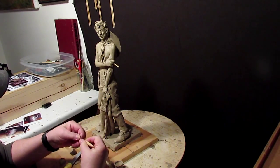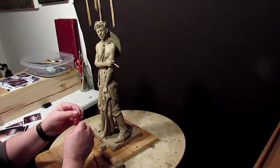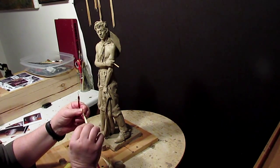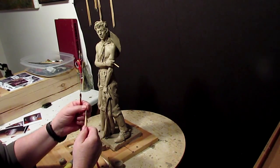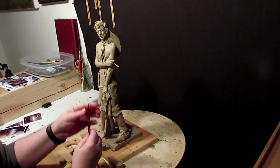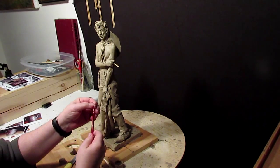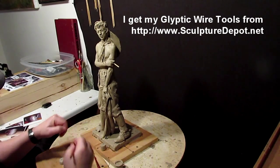This tool's worthless. See, that's the difference between a really good tool and a really bad tool. This one I've had for a while, but after a while the wire just starts turning. This holds it in, but it doesn't last forever, especially when you use it on clay. This one, if it starts moving, I can just tighten up this little Allen screw in here, and it tightens it down and it's good. But that one is worthless. I'm going to have to throw it away.